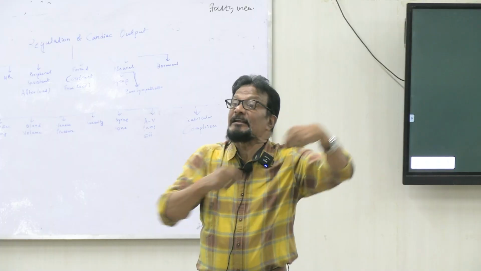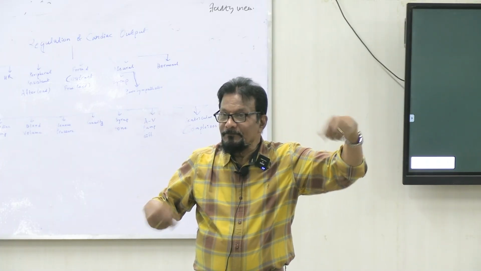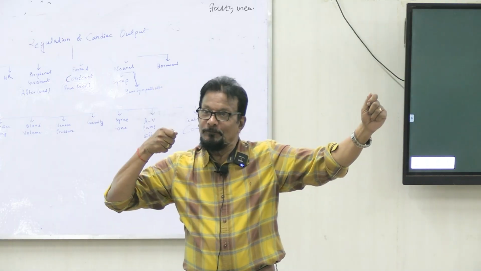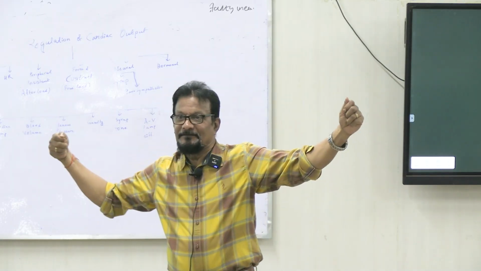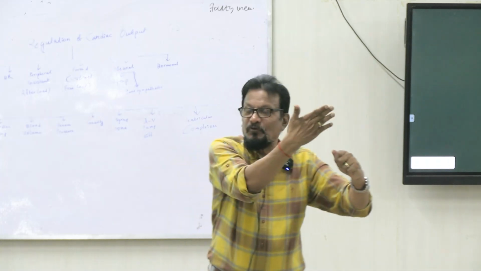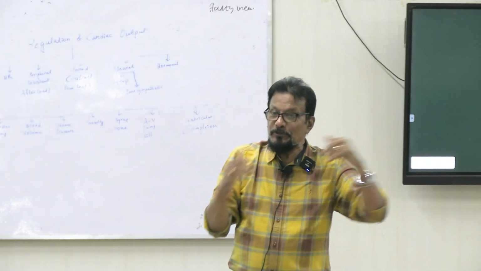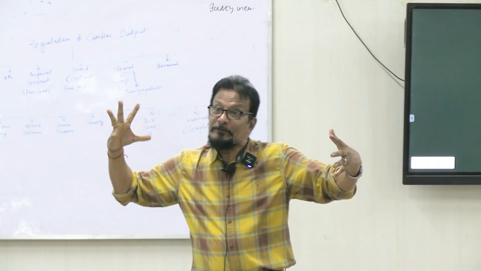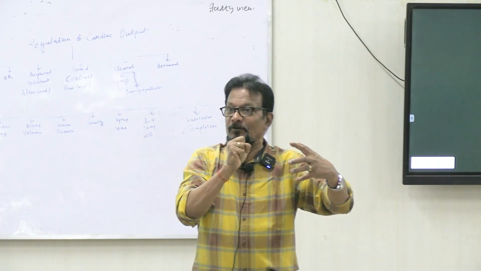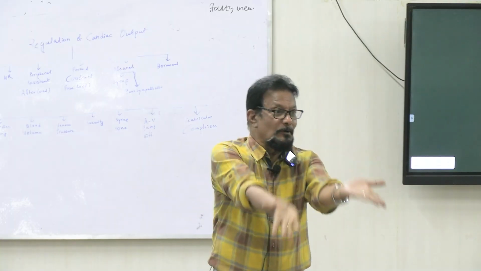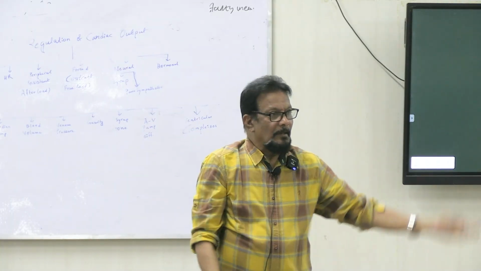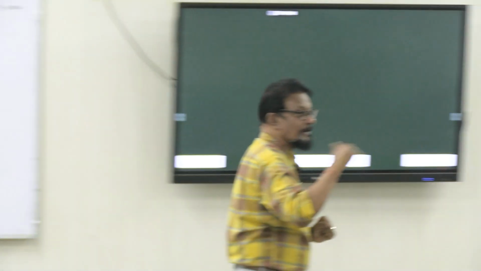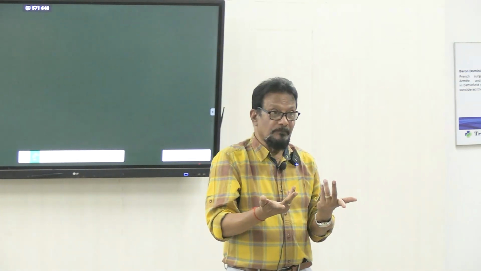Why? The muscles are stressed more. You just think about bow and arrow. If you stress it more, then the force created will be much more. So here also, if cardiac muscles are stressed more, then during contraction it will create more force, meaning more blood will come out. So this is one of the important factors that will determine the stroke volume.